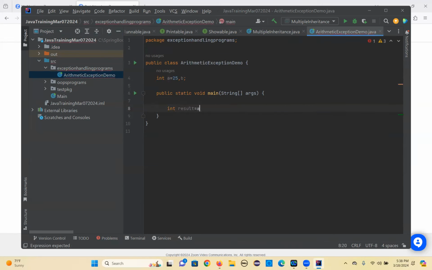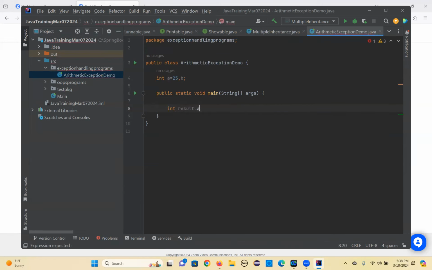Why are you getting divided by 0? See on the 8th line, line number 8, this line you are getting it. 25 is divided by, what is the b value? 0.